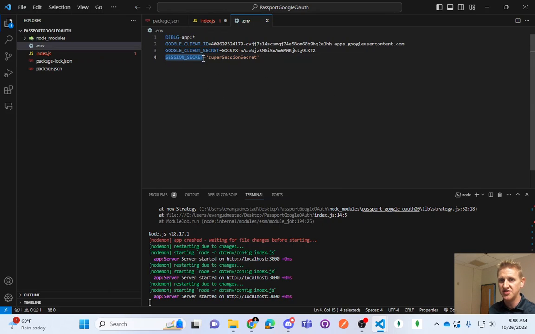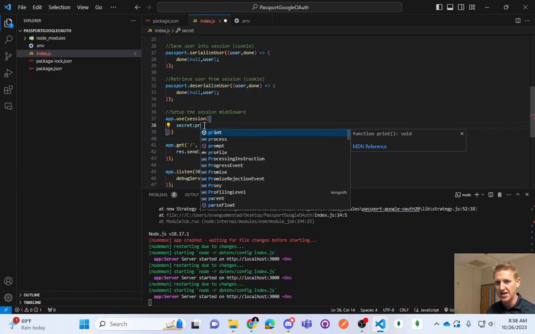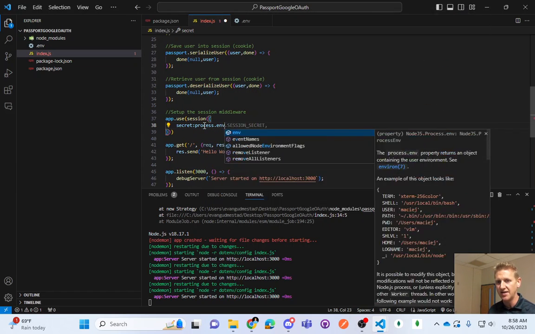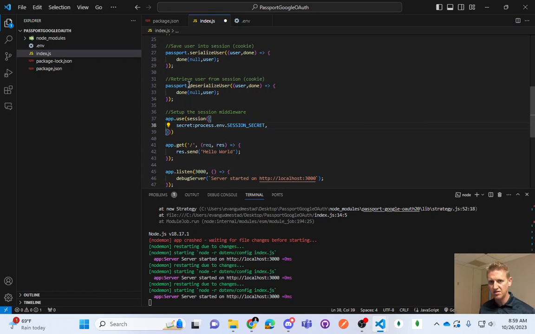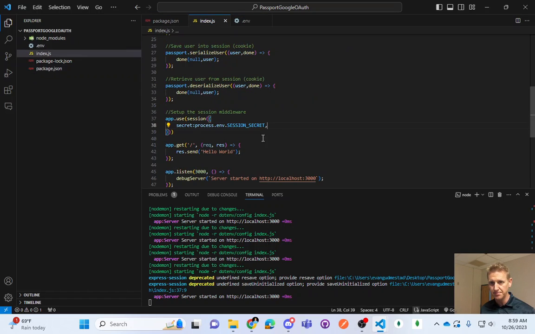So we have this session secret on line 4, which will then allow us to use that value in process.env.SESSION_SECRET, I believe is what we just called that, session underscore secret.